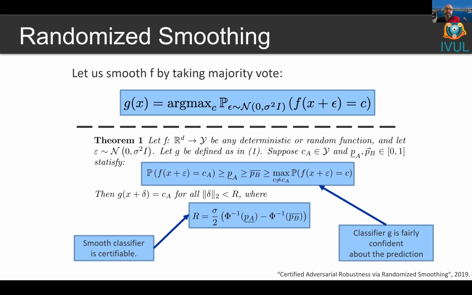We want that radius to be as big as possible, because if you make it bigger and bigger, it means that there doesn't exist an adversary within that region that fools the network. So it produces a constant prediction, c_A. All right, this is an interesting theory. It basically says that the more this majority vote is highly probable, meaning that it's a strong majority vote class, i.e., much bigger than p_B, then that difference, psi inverse of p_A minus psi inverse of p_B, gets bigger and is multiplied by sigma. So with the larger smoothing variance sigma, you get a bigger radius. But you have to keep in mind that p_A and p_B are a function of sigma also.